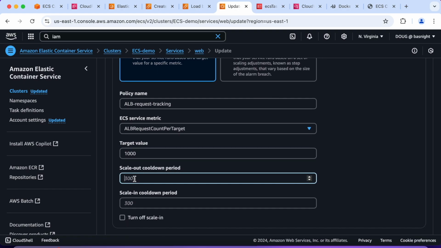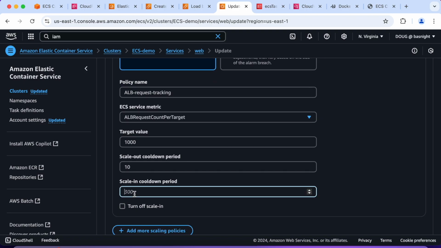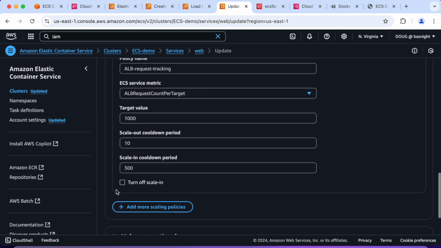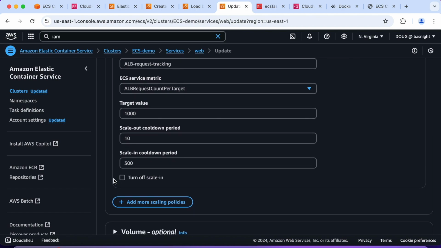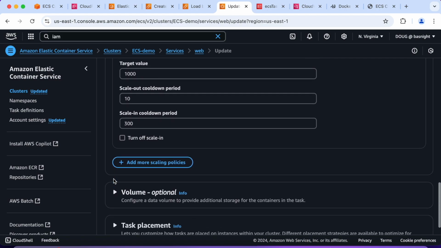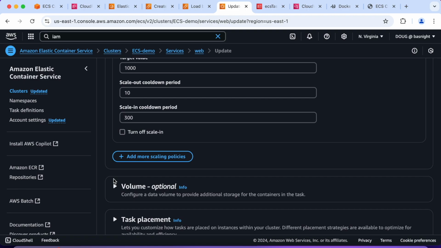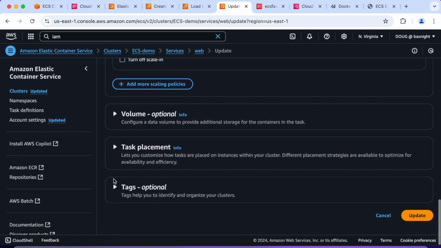The scale out cool down period, we're going to enter 10, and scale in cool down period, we're going to enter 300. Scroll down, let's update.